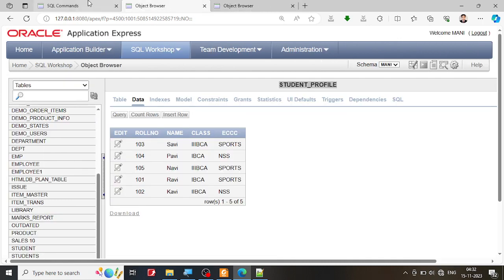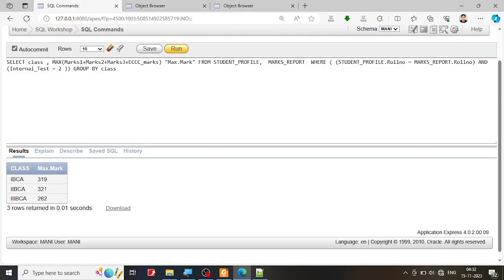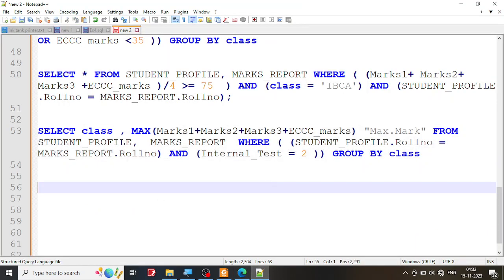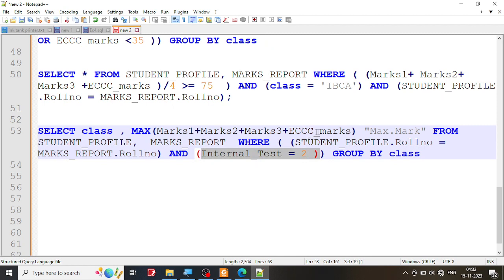You may not get all of them over here. You may not get class wise in the second test who has scored the highest marks. So look here, class wise: group by class wise in the second test who has got the maximum marks. This is what you are supposed to display, and this is what you have done.